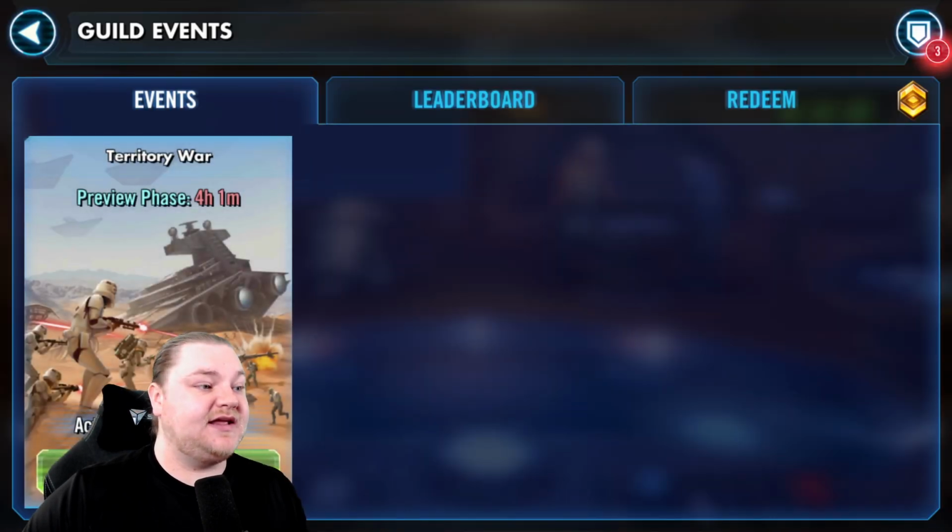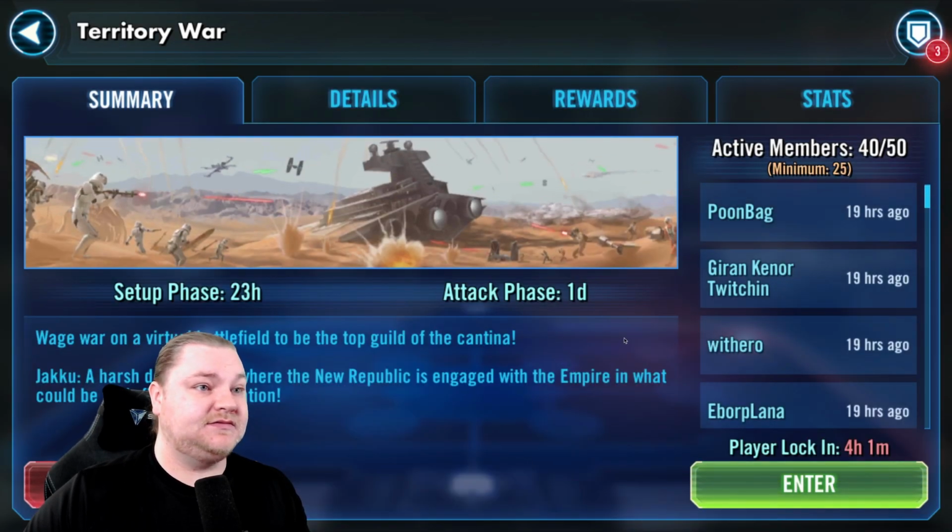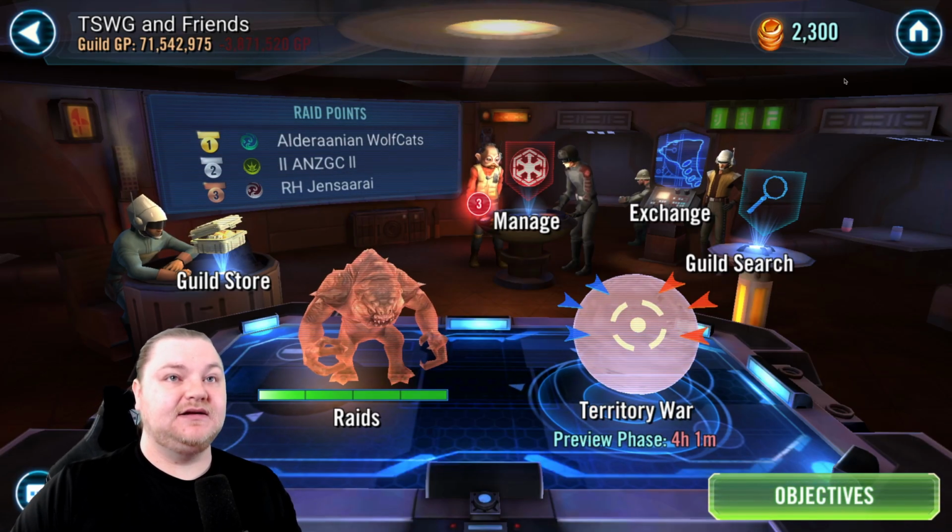Now we have another territory war coming up, so get ready, get in there, do your thing. Make sure you join, help your guild out. Right now our guild's sitting at what, 40 of 50? Is that what it said? 40 of 50. So hopefully a few more people join in the next little bit there.